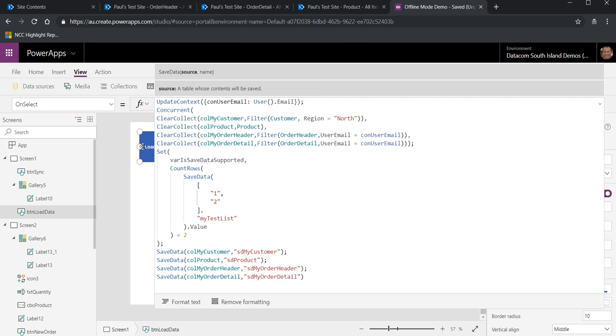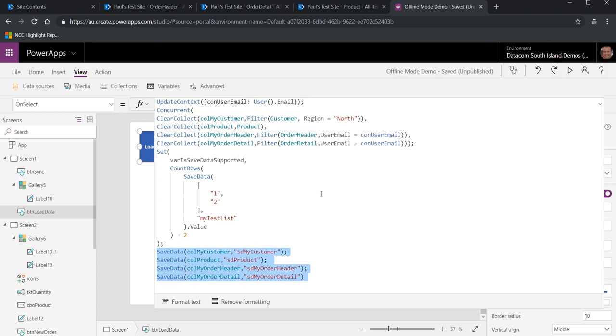Okay, so now when we're running the load data from server command, we load all the data into memory, and also we're saving it all out as files, so that if the next time we start up we're offline, we can just pull the data from here instead.